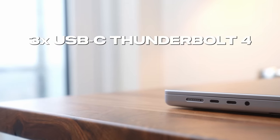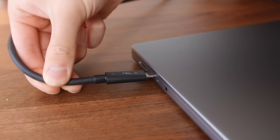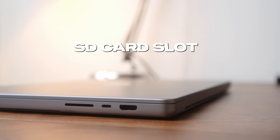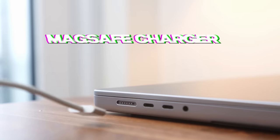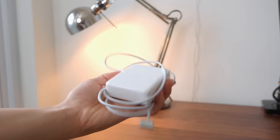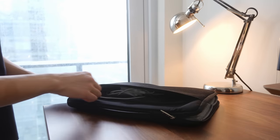You have a total of three USB-C Thunderbolt 4 ports across both sides of the laptop, so you can plug in peripherals, displays, or even charge the laptop on both sides. There's a full-size SD card slot, which is probably the most useful thing for content creators and saves me so much time. There's also an HDMI port, which is less useful but sometimes comes in clutch. And then there's a MagSafe charger — the MagSafe charger and charging brick is so much better than what you'll find on any Windows laptop. You don't have to carry around two separate charging bricks since this charger just attaches to the wall, making it a lot easier to pack up and carry around.